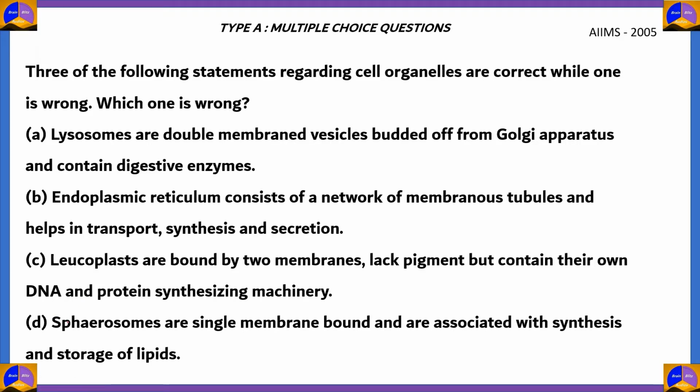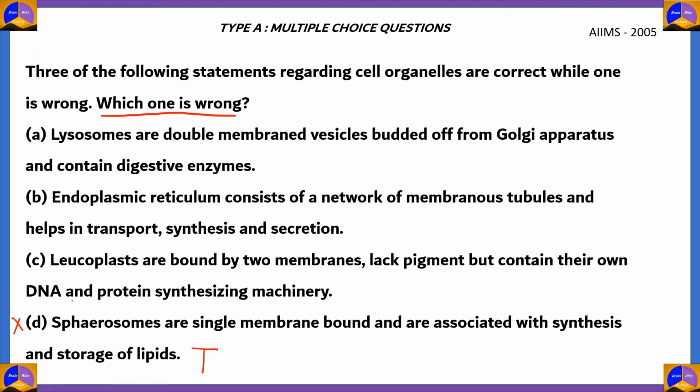Let's look at each of our options. Option D. Spherosomes are single membrane bound and are associated with synthesis and storage of lipids. These work in association with Golgi bodies, which do the same. So option D is true. So since the statement D is true, the option becomes incorrect, because we are asked to find which statement is wrong.